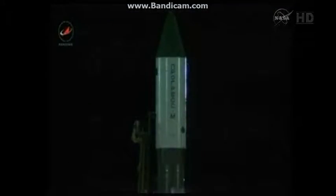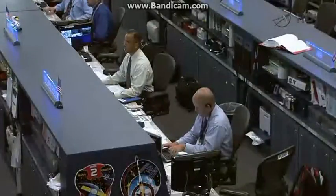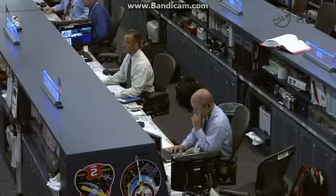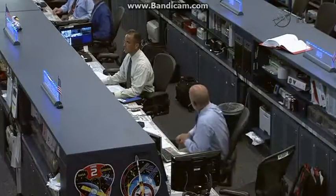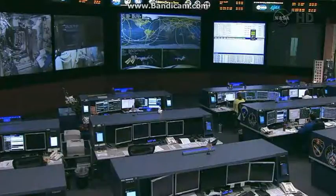Okay guys, back 1925, you're watching 10 minutes to go now before the 4:44 p.m. Central Time launch. Here in the Space Station Flight Control Room, watching the Progress. Today's flight director is Ron Spencer, and he's assisted by Capcom Joe Acaba. He has already polled the flight controllers here in the room to make sure that everything is ready to go for the launch, and got the affirmative from all the support positions.